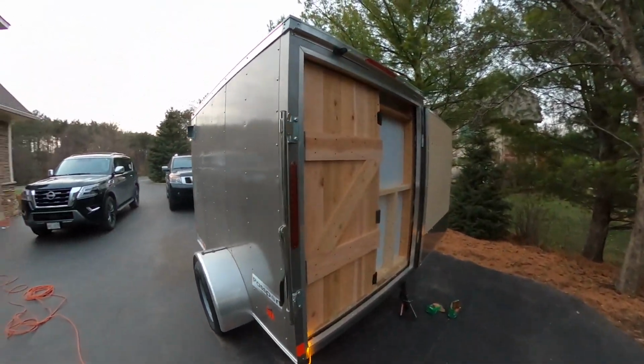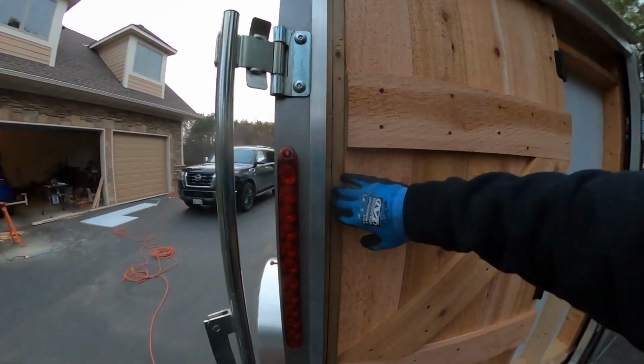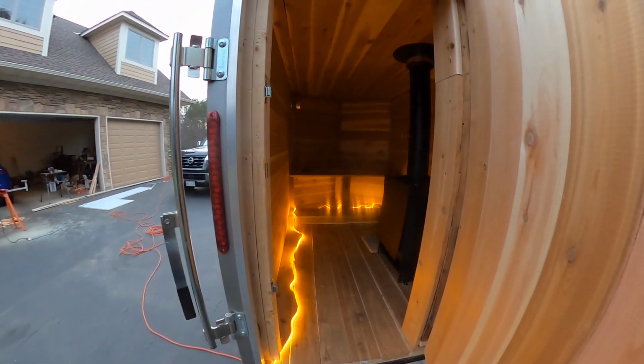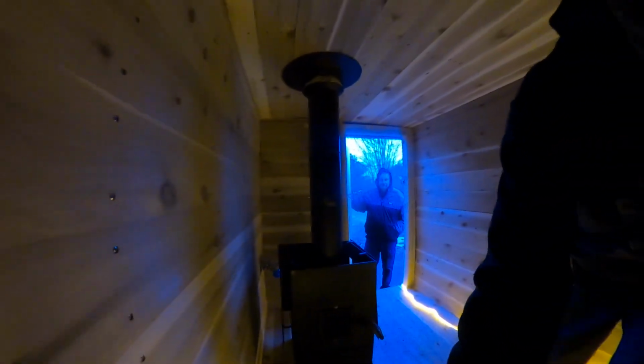We're doing our first burn. It is not fully done, but it doesn't matter because it's closed enough to have our first one. That looks really cool on the camera, actually, doesn't it? Yeah. Okay, let me put the... So we've got the lights. Obviously, we're going to secure them better, but there's a nice glow underneath the deck. And then next to the fire, I've got some cement board here for spark protection.